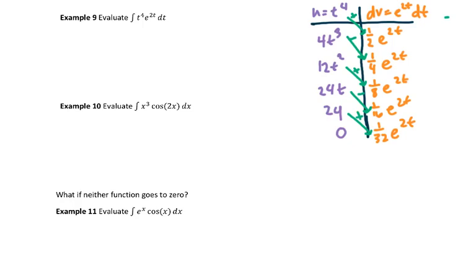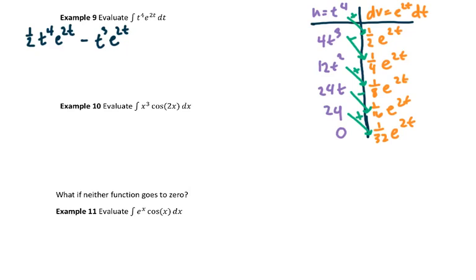So let's see if we can write this out correctly. So that integral here is going to equal t to the 4th times 1/2 e to the 2t. So I'm just going to pull the 1/2 out front. And it stays positive. Both of them are already positive, and we have a positive sign here. Okay, and then the next one we have this times this with a minus sign being multiplied, so it's going to be a subtraction. I like to go ahead and simplify the coefficients if I can, so 4 and 1/4 are going to kind of undo each other. So I'm really just going to get t cubed e to the 2t.